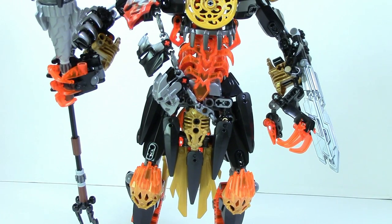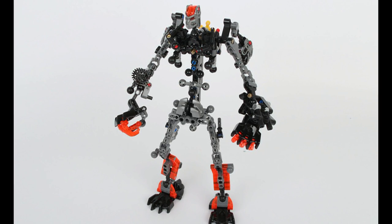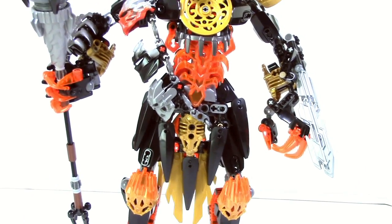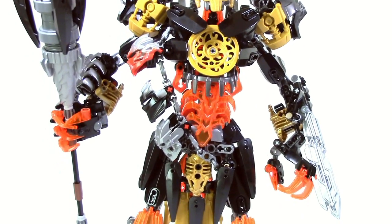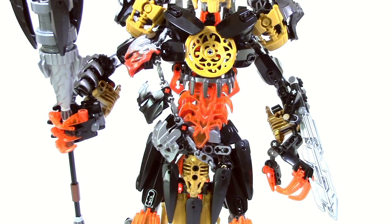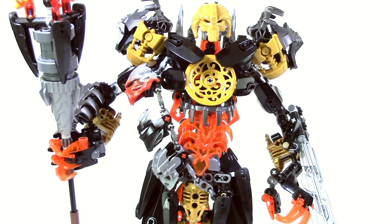Taking a look at the torso, you can see there's a lot of stuff going on here. I'm just going to put a picture on the screen so you can see how many attachment points there are. Looking at the bottom half of the torso, we have this sort of little cloth piece. Going up you can see you have that chain with all of the masks — the Tahu Uniter mask, the new Uniter mask, and then the Skull Grinder mask. You have this random rib cage piece which works pretty well, and there's this whole thing with the Kimu shield piece which is actually facing a different way.